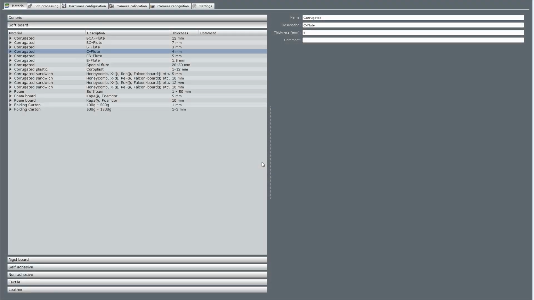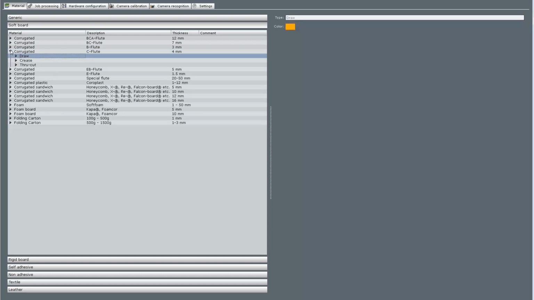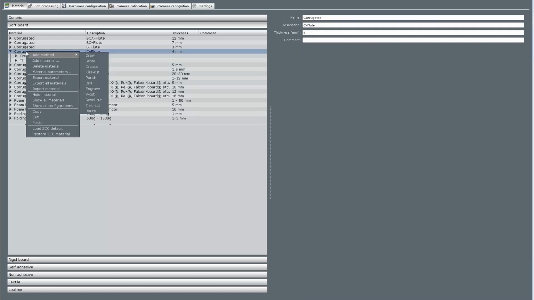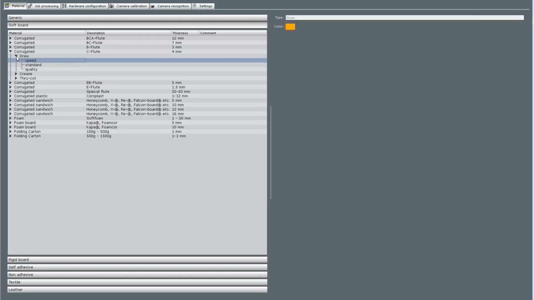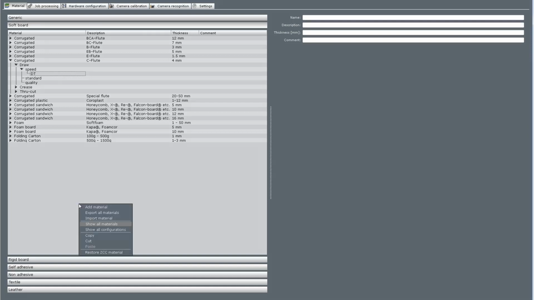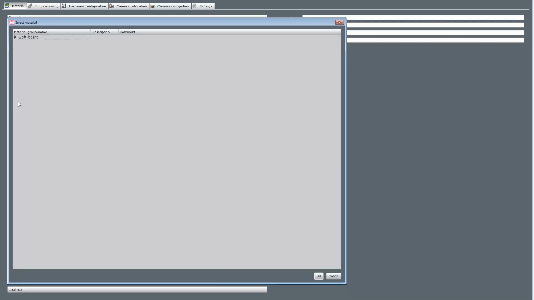In the material database, you can always change settings both for the stored materials and your own ones. But consider, Zünd conducts extensive tests to guarantee that only materials with optimal parameters are stored in the database. Only change the settings when you're sure that you want to do so. With a right click on the material, you can delete or add methods and change the assigned tools and inserts. If you want to reset the settings, you can reload the default with a right click.